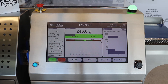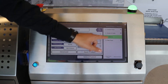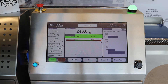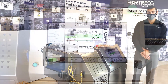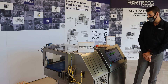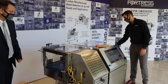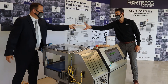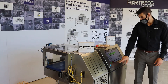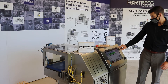The Raptor's intuitive touchscreen HMI allows for lightning-fast product setting changeovers. The Raptor checkweigher allows for efficient and very fast product changeovers through the HMI, as we will now demonstrate. In order to change over your product, you enter the product menu, select a new one, and away you go.